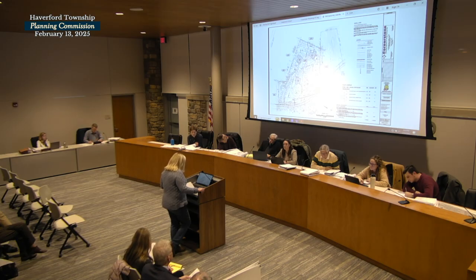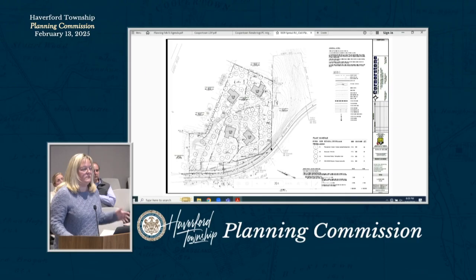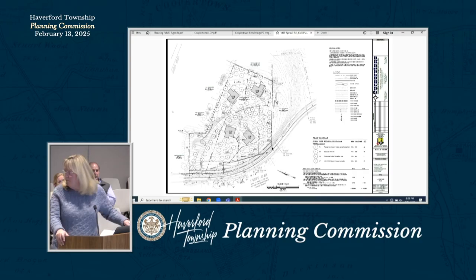And then the other question I have is with regards to the hill. So this hill is not super steep, but it's degrading year after year after year. Will that have an impact with a retaining wall being put there? Does that impact our property and our part of the wall? We're not proposing any improvements or any grading on your property. The wall stops 50 or 60 feet from the corner of your property.